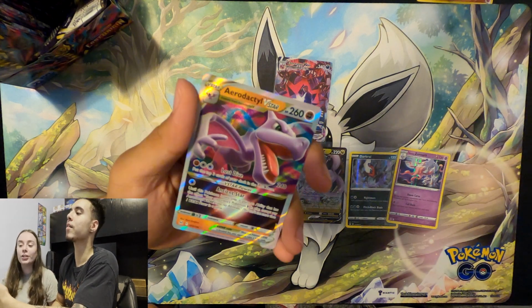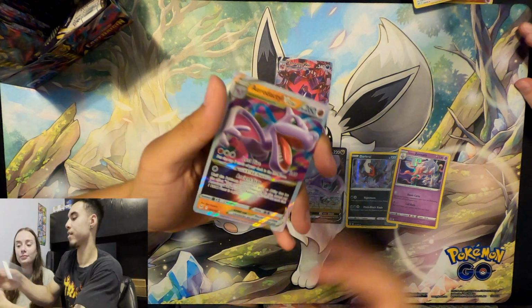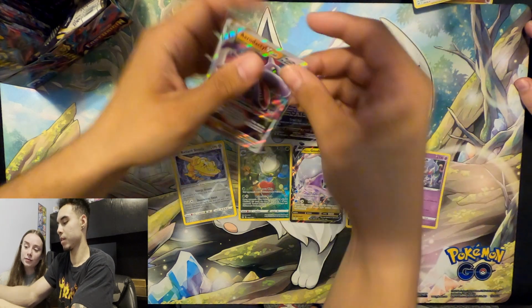Grass Energy, Porygon 2, Colrus Experiment, Silcon, Gumi, Ronzor, Snover, Jinx, Inkay, Litwick, and a Aerodactyl V-Star. Wow. All right. Very nice. Banger, man. Just sleeve that up pronto. We want the V, though.